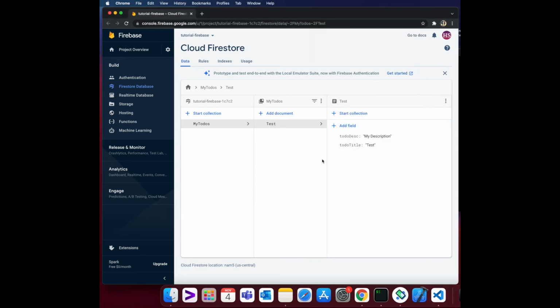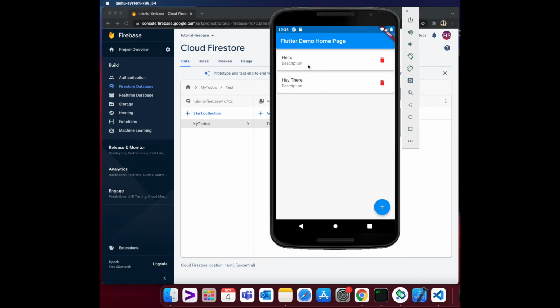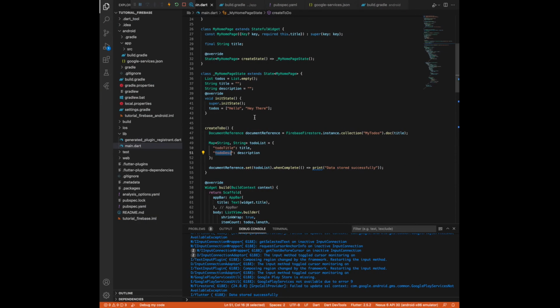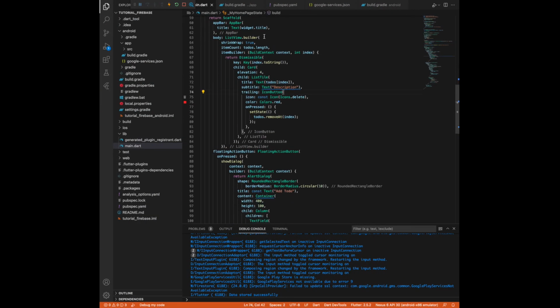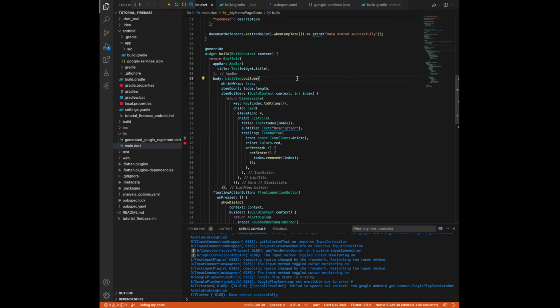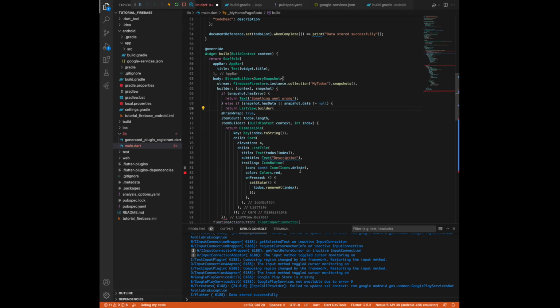Anything we add over here, you should be able to see it in the Firestore, but what you see over here is not from Firestore, right? This is the local data. So let's change our list view builder. Let's stream our list view builder with Firestore, so that we have live data from Firestore now. To do so, we will have to add this into a new stream builder. I have some code written, so I'll just paste it here and explain it to you instead of writing it, so that it takes less time.